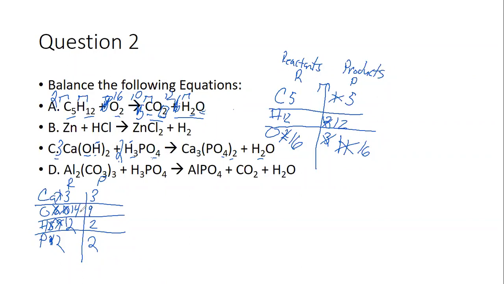Calcium and phosphate are balanced. Let's balance oxygens and hydrogens. 12 hydrogens on the left, 2 on the right. Let's put a 6 there and see where it gets us, because that balances my hydrogens. On the right-hand side, I just changed hydrogen and oxygen, so that's all I care about. We went from 2 to 6 times 2, 12 hydrogens. Now we have to count oxygens. 6 times 1 is 6 oxygens, plus 4 times 2 is 8. So we have 8 oxygens plus 6 oxygens, 8 plus 6 is 14. Everything's balanced. So your final balanced equation is 3 calcium hydroxides plus 2 phosphoric acids make calcium phosphate plus 6 water.